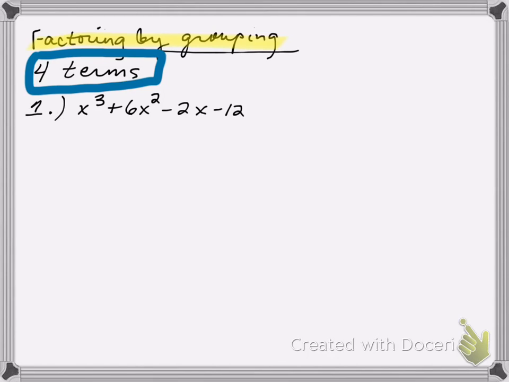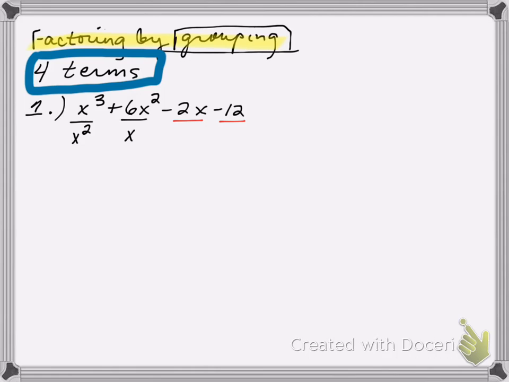So, before the end of the chapter, we're going to see 6 methods, and this is the second method called grouping. Now, the way grouping works, y'all, and you see an example already written here, and again, you'll notice that it has 4 terms. For the whole problem, there is not a GCF, but if you group it, now grouping means taking the first 2 and then doing the second 2, and although the whole problem does not have a GCF, each particular group does. So what you want to do is take a GCF out of each group.